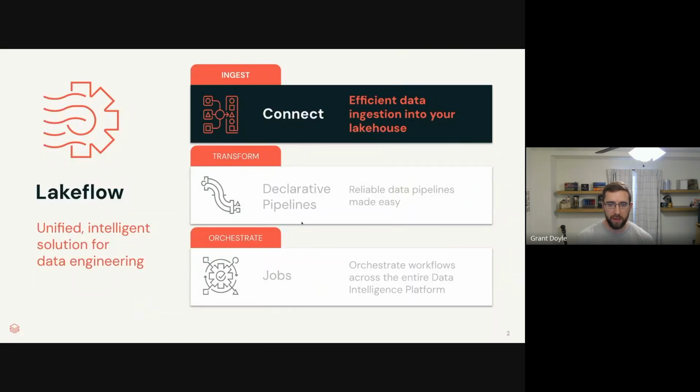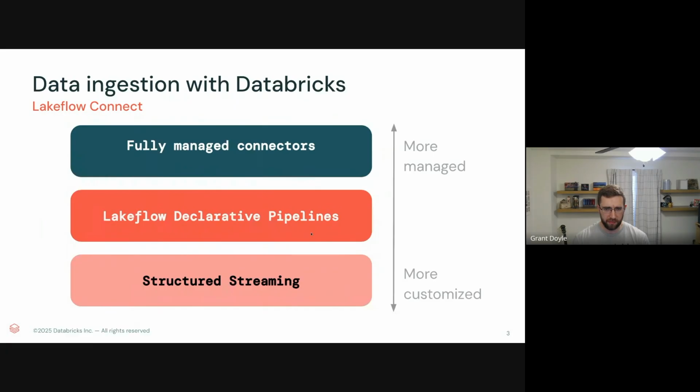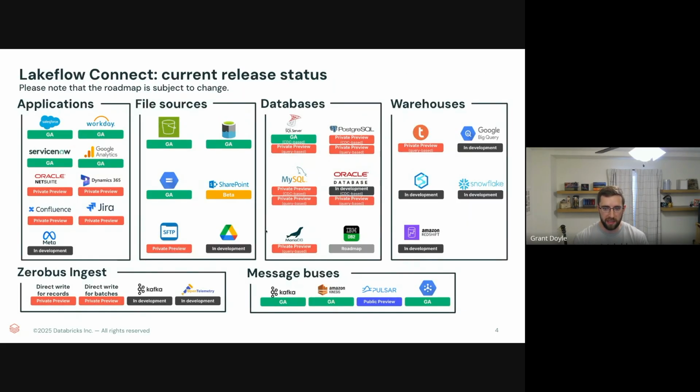All right, so Zerobus Ingest falls into the Lakeflow Connect category of the Databricks product lines. If you're familiar with Lakeflow Connect, we have fully managed connectors, both query-based and CDC-based, but we also have some offerings that are a little bit different. One of those being Zerobus Ingest. This is a newer offering that went GA late last year, and it allows for direct writes into your lakehouse.